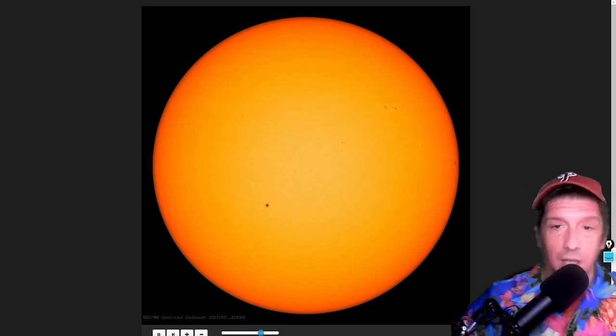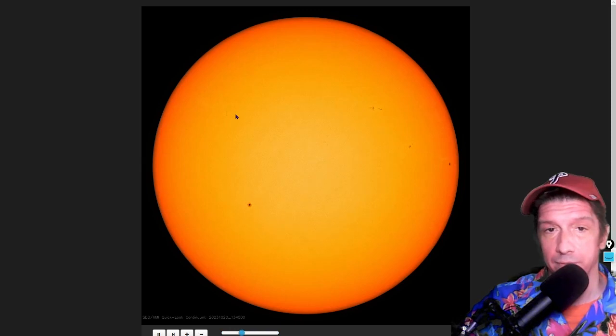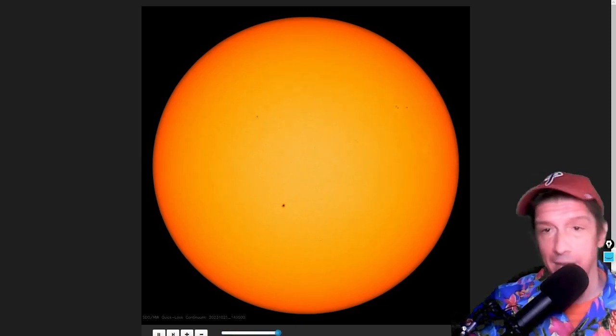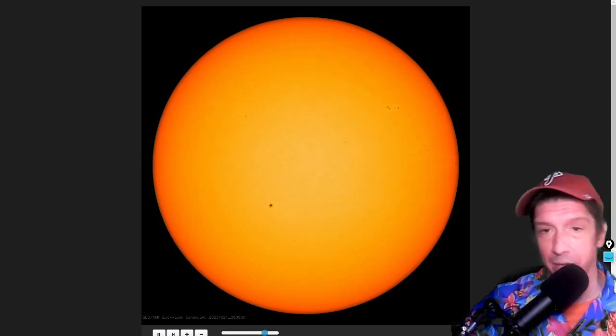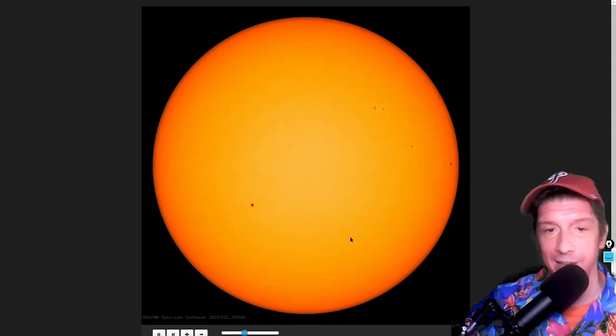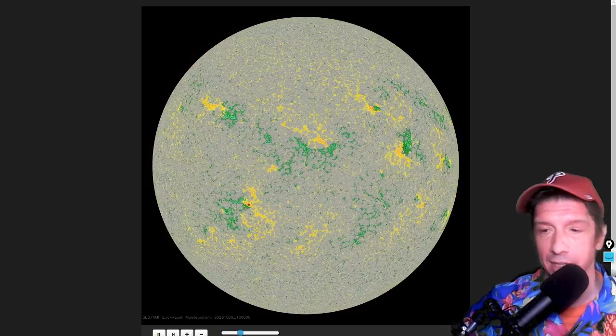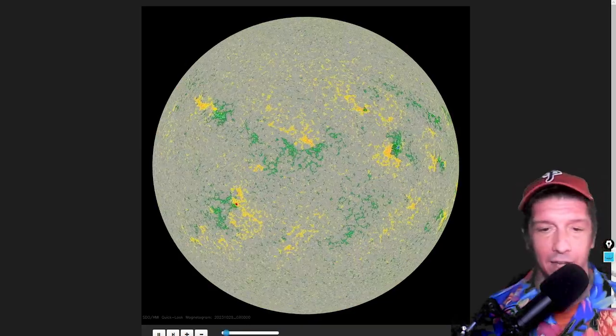All right, so it looks like 2 new sunspot groups are going to get named today. Right there is one, and right here is another one. This is the one that should have been known as 3469, but was never named, even though it was in view for days. Then it evaporated, and now it came back. It came back like a ghastly visage reminding us that somebody forgot to name it. So this one got a name yesterday. That's 3469 now. This will be 3470. This will be 3471, I suspect, if it's being named correctly. There is the colorized magnetogram for the same period of time, October 20th and October 21st to date.